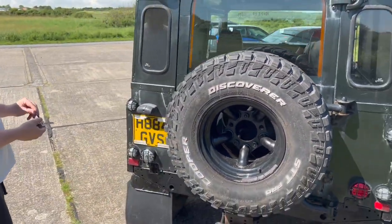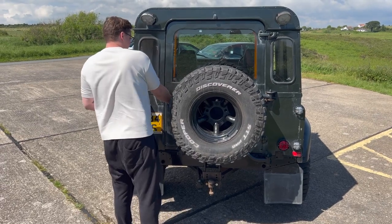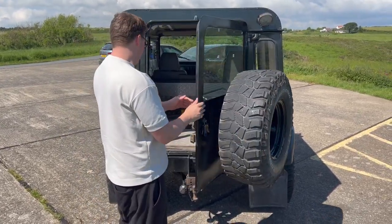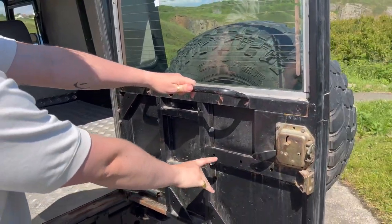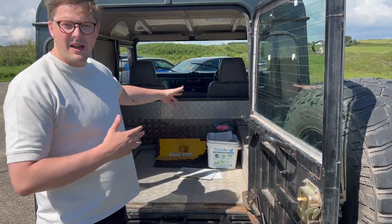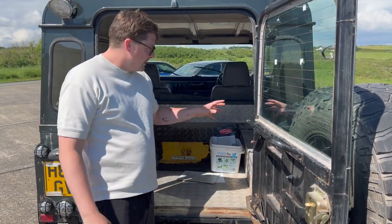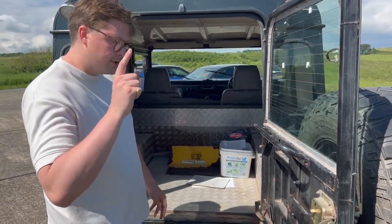Got a big fat tyre on the back, which is just so, so cool. And of course a little square plate. Open the boot — big fat tyre on the back. Look at the space in here — this is more than the 110. It's come for farmers, chuck stuff in the back, builders, whatever — just for manual use. So it's very simple in here. You can have these as benches in the back, which we'll come on to in a moment.